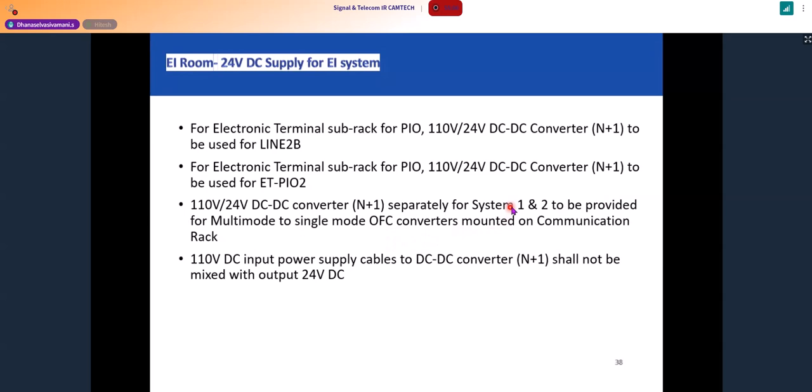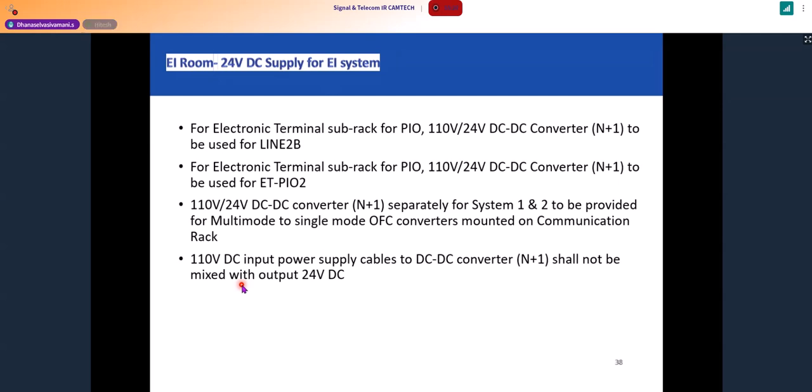We have to use a separate DC-DC converter for system one, a separate DC-DC converter for system two, and a 24 volt input. The 110 volt input and 24 volt input should not be mixed with the 24 volt output. The DC-DC converter output, input, and NONC should all be very clear and properly segregated.